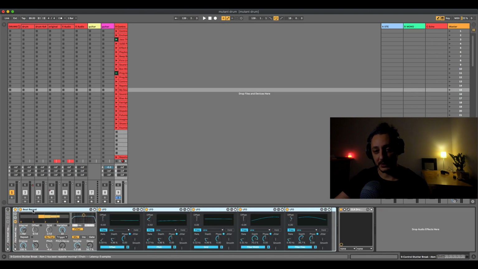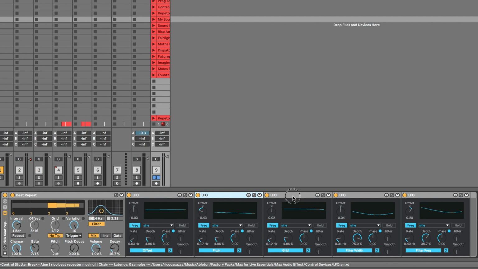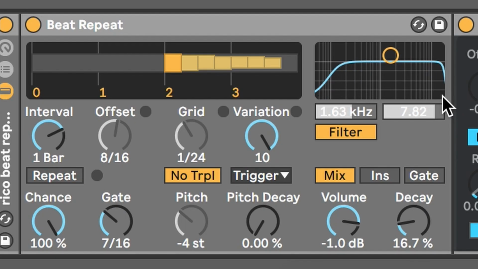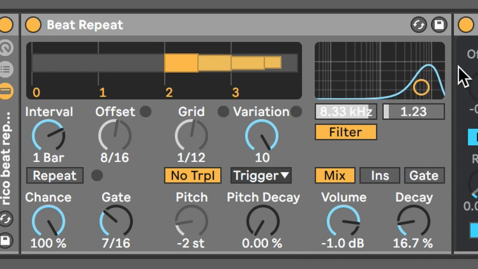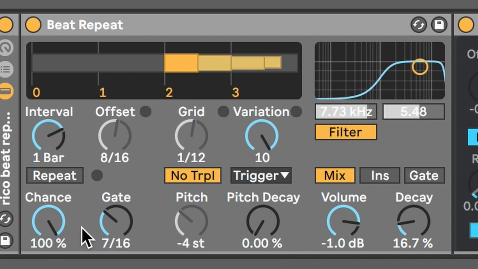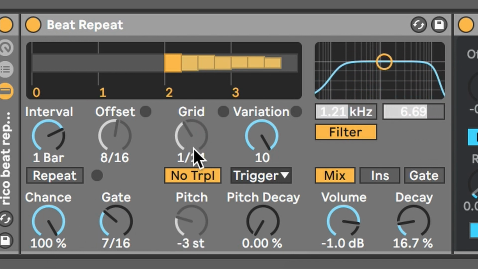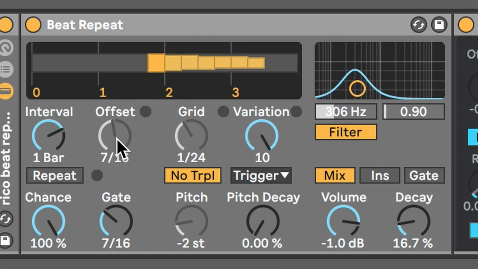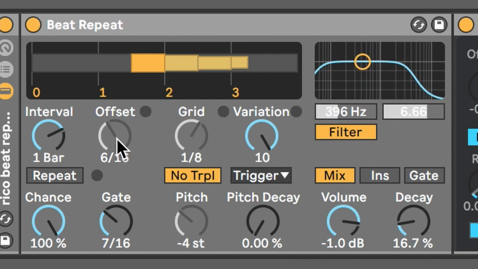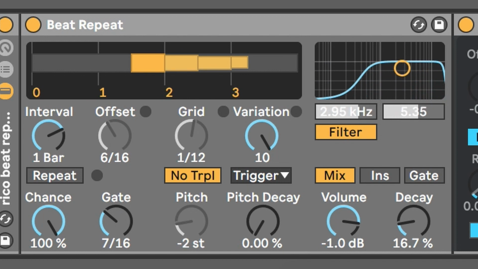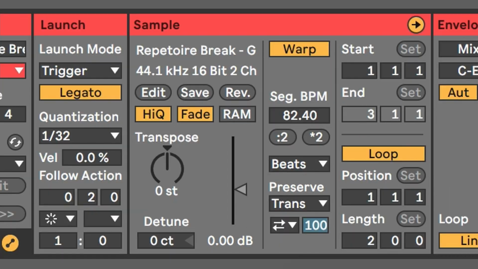The other trick that I'm using is inside this loop, and you can use it also with the first one. It's the beat repeater section, which is connected to 1, 2, 3, 4, 5 LFOs. As you can see here on the equalizing and on the movement of the pitch and the grid and the offset, it's always moving. When I play a drum, it's difficult to understand here because there is so much drum change.